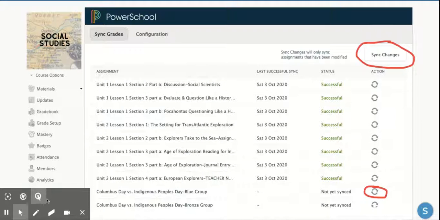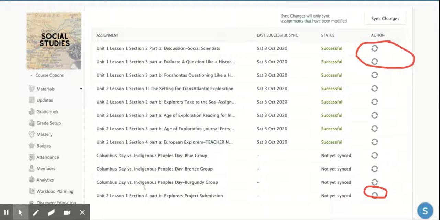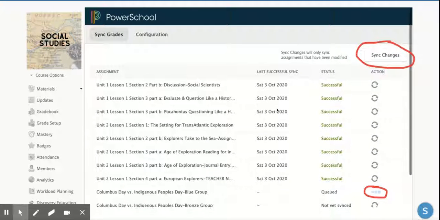There we go. So you can come over and click one of those. So if I wanted this to be synced, I would go ahead and click and it would go into my queue. If for some reason it doesn't work, you could get an error message. And if you came over here and you clicked or hovered over top of the error, it would tell you if it didn't work. You can navigate away from this page. Sometimes it takes a while after you've queued it in order for it to sync. But that is how you manually sync.